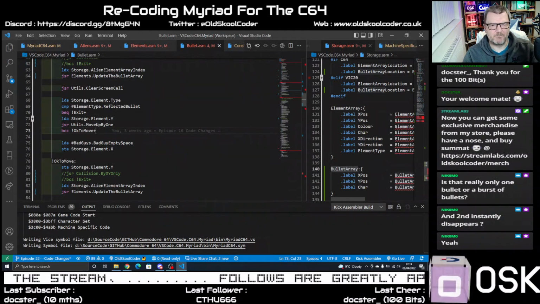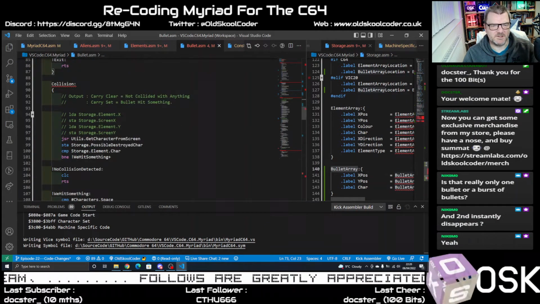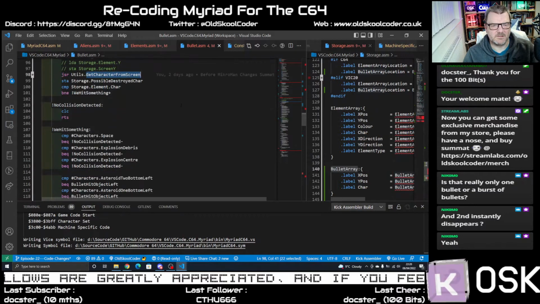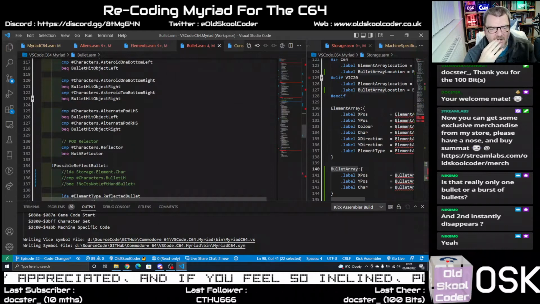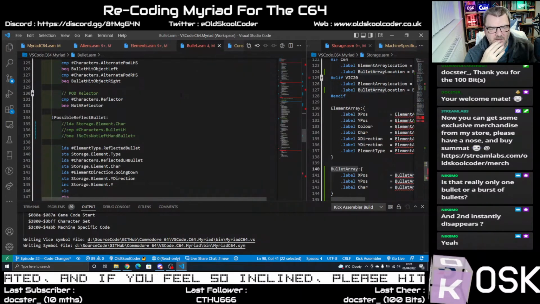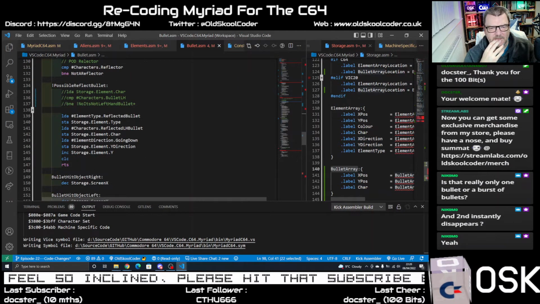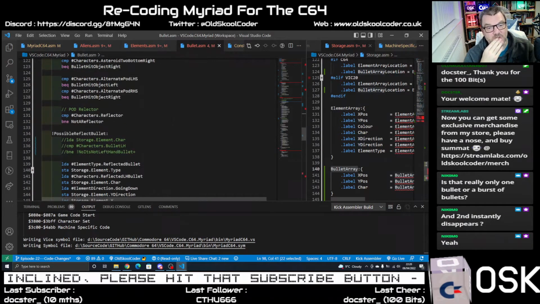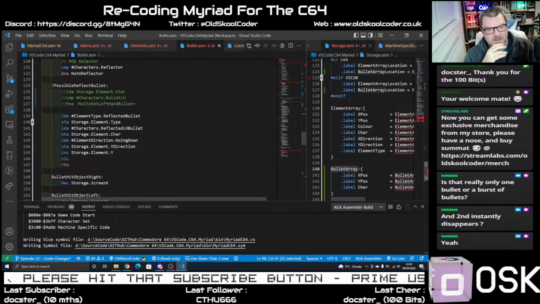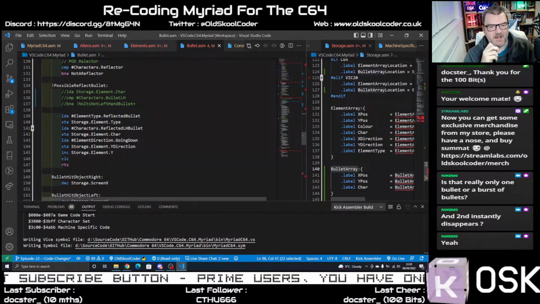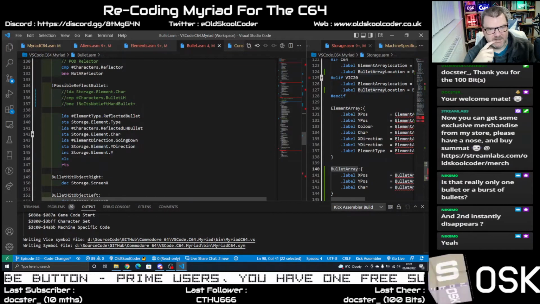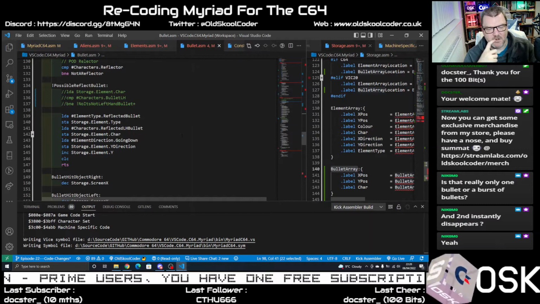Yeah, we'll have to see. Right, so it's collision. So, we're getting the character from the screen. Is there anything here that would possibly affect? Right, reflected bullet. This could be causing an issue. Because that's doing the same thing, and then we do an update, but the update is not for us.